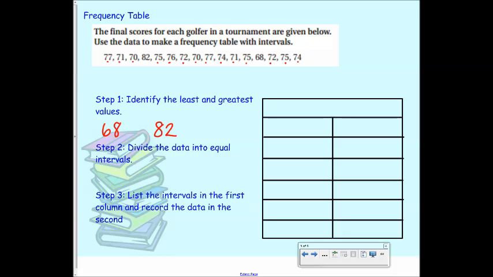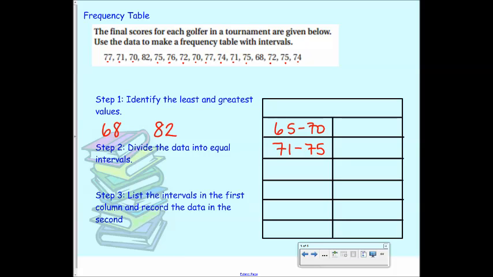So if we're counting by 5s, do we need 60 to 65? No, why not? No one was in that. So we're going to start at 65 to what? 70? And then what? 75, 80. Well, no, 75 to 80 would skip some. What comes after 70? 71. So 71 to 75. Then what? 76 through 80. And then 81 through 85. Okay, now our data is going to change.